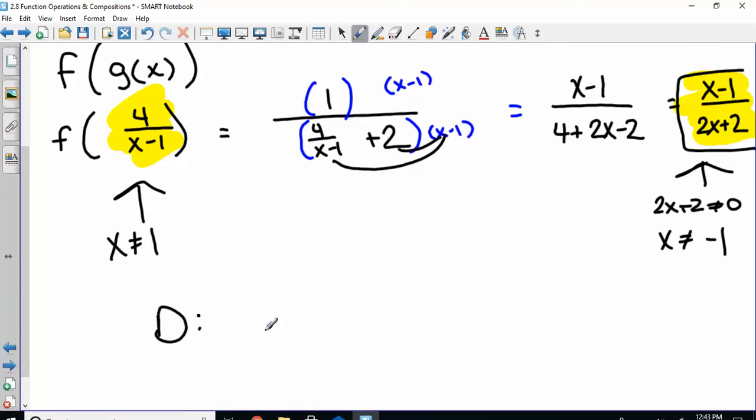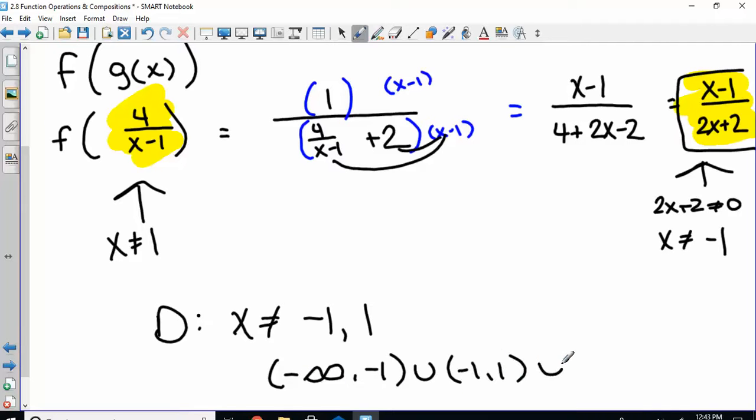Okay, so my overall domain, in general, if it's just one value x can't equal, I want you to say the interval notation. If it's more than one, the interval notation can get a little bit long, so you are welcome to just list them. If you wrote the interval notation for this, it would be everything smaller than -1, union everything between -1 and 1, union everything bigger than 1. So if it's just one value x can't equal, give me that interval. If it's more than 1, you can just say x cannot be and list those numbers.